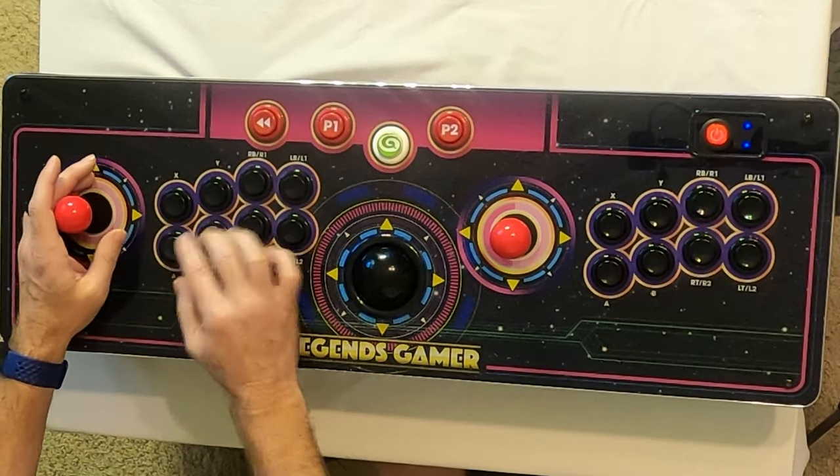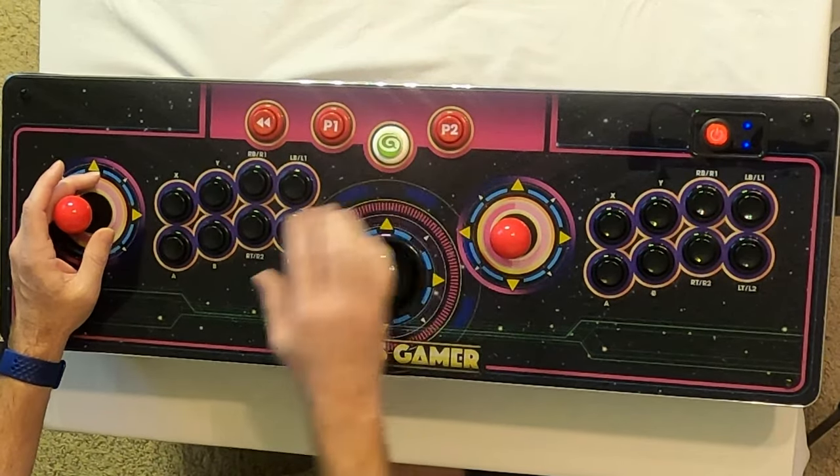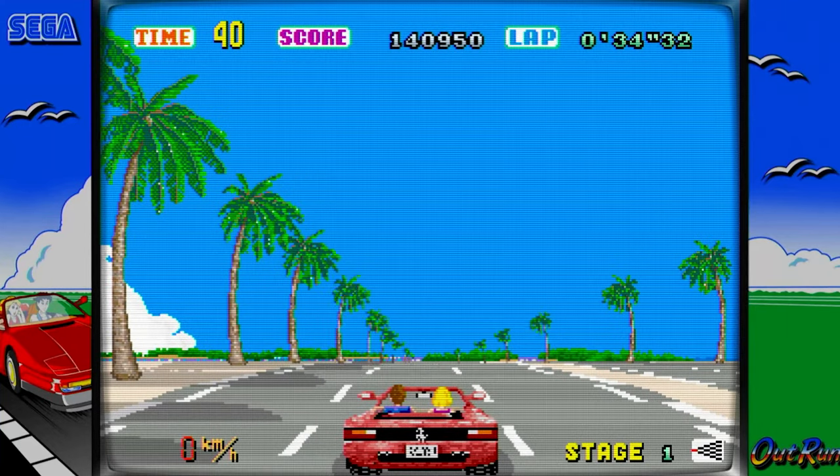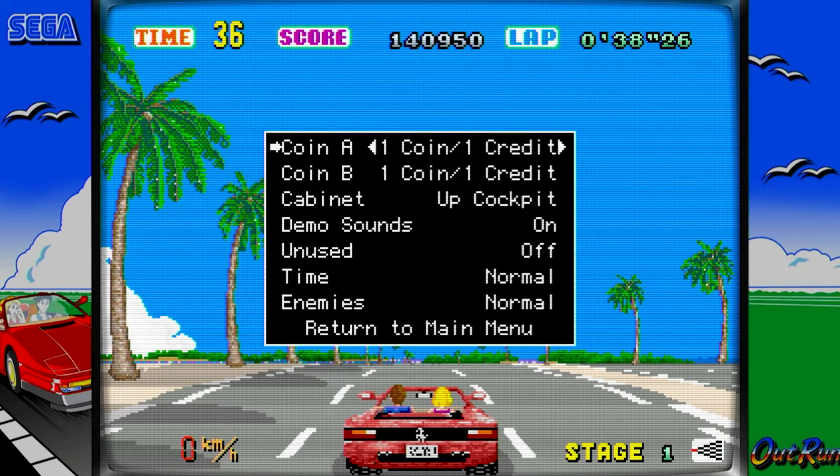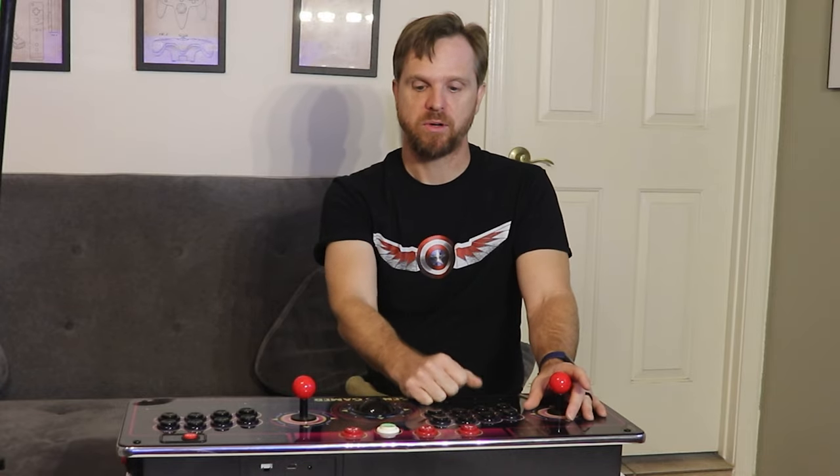Now, if I want to actually go into the MAME menu, I can press this and change various dip switches. By doing that, I press here, and then I use B to actually enter the menu, and then A to change things. This actually becomes important in other games. I'm going to show you real quick what game that becomes important in.